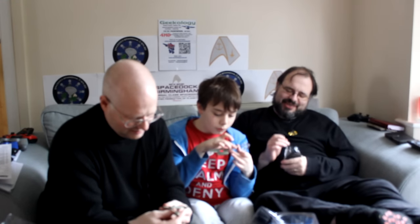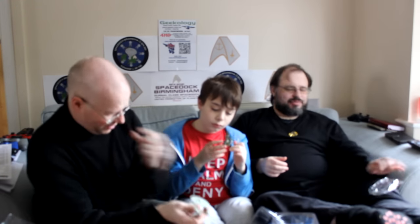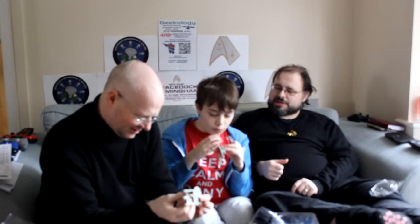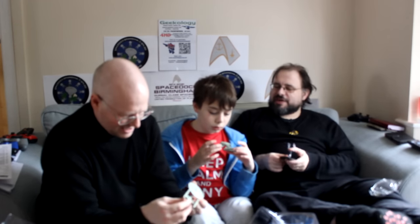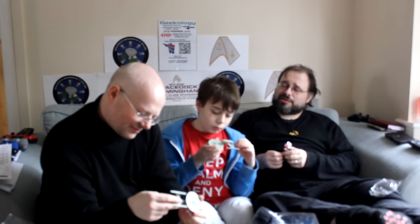Okay, I like the saucer section. You see, I don't, because it's the wrong saucer section. Well, no, it's right for the version they're showing. Well, yeah, I suppose. But I always think that hull should have pencil lines, not an indentation for the glidden. Yeah, they changed that. They updated it. But that means it's not the same saucer section top as on the original series, doesn't it?